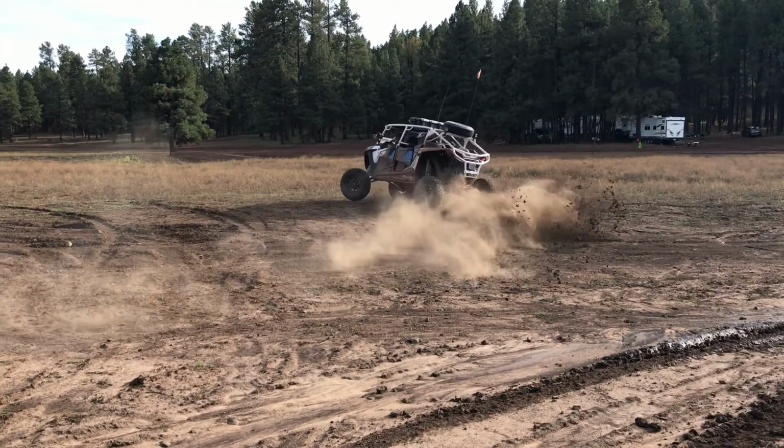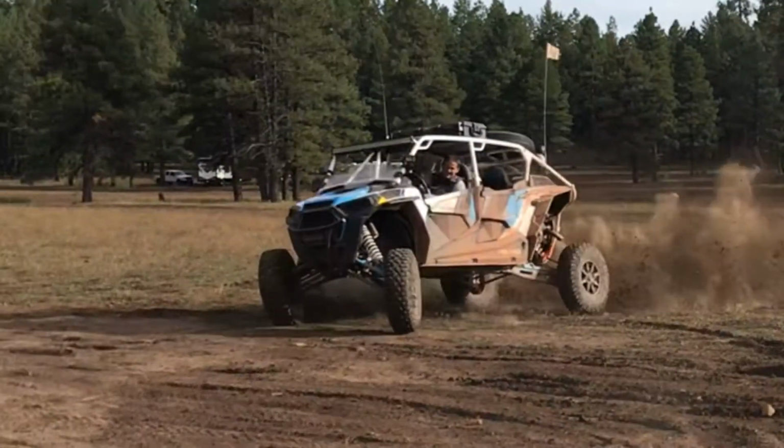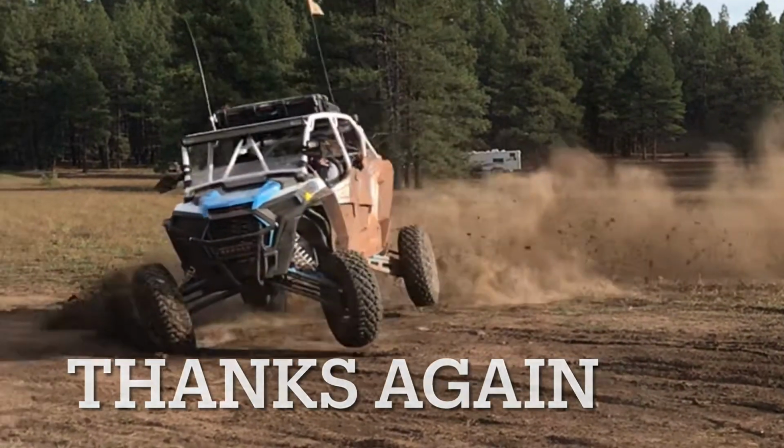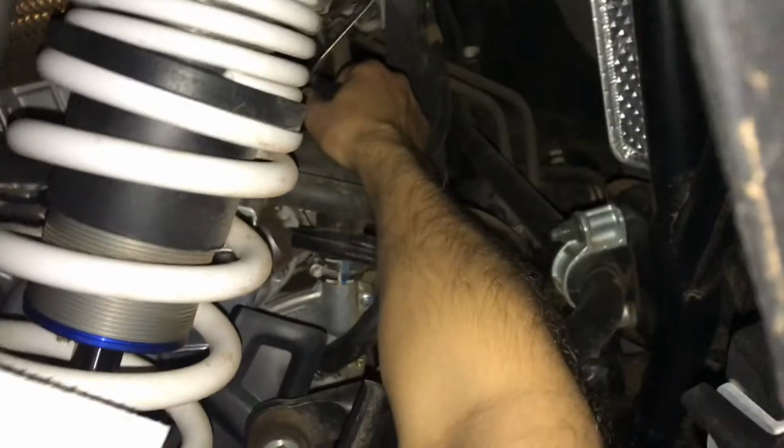So the truck pulled it right over, plus two guys that were camping close to us came over and gave me a hand lifting on the roll cage as well. I think if we would have had one more guy, we wouldn't even have had to use the truck. It actually went over pretty easy.